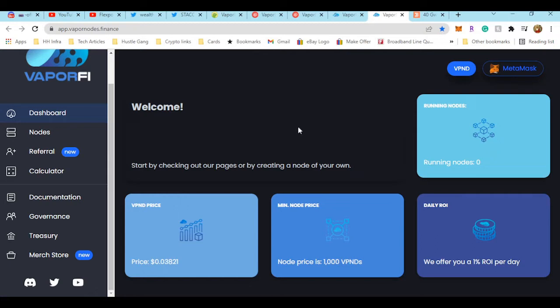We want to look at our VaporFi investment, see how things are going, and talk about some of the upcoming changes or rollouts to the project. So the current VPND price is 3.8 cents. The current node price, the number of VPND you need to start a node, is 1,000 VPND. That would be roughly 38 bucks. It's still at 1% ROI daily, and it increases depending on your diamond hands level, right?